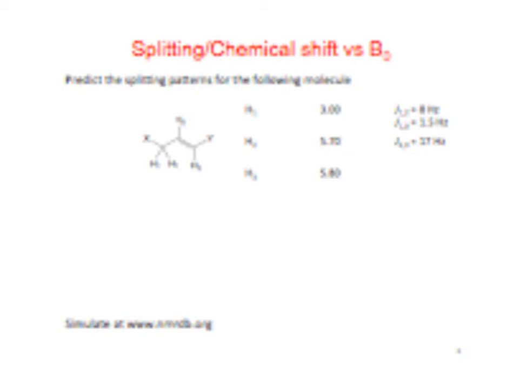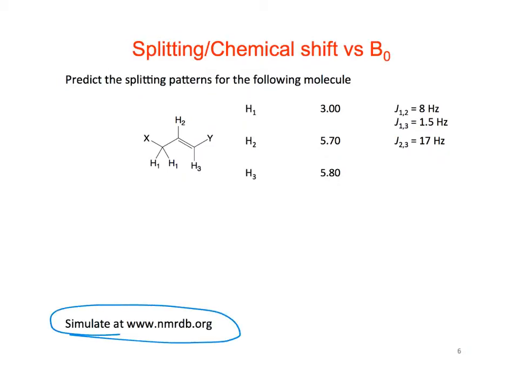All right, so I just want to show you a couple of things about the splitting patterns for signals. I think I probably changed this from what you guys have. I made it simpler. We don't really have to draw this out, but I was using this website right here. It's kind of an interesting website. It has proton, C13, even two-dimensional NMR simulations that you can do. You can draw in the structure, and it'll draw out a spectrum, and it'll even do it for two-dimensional experiments.